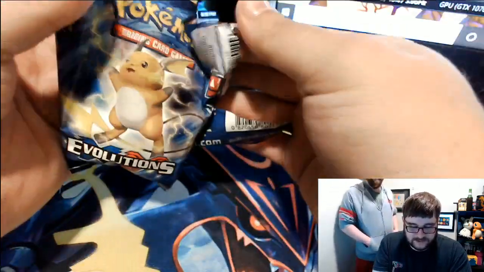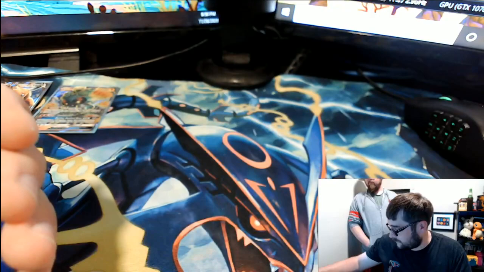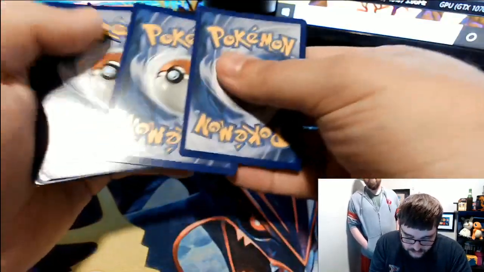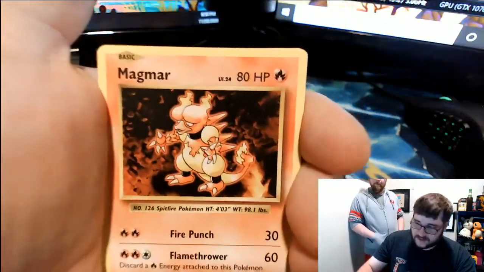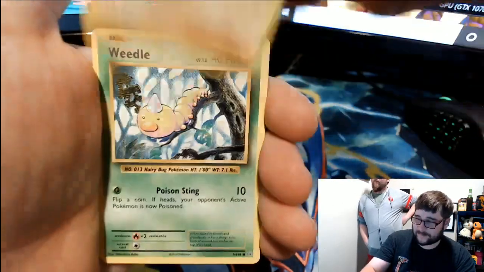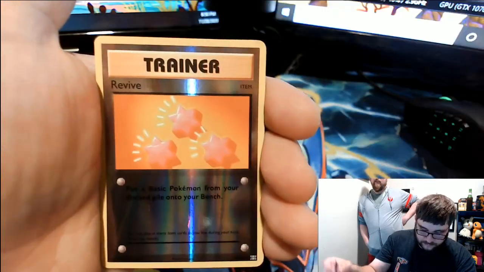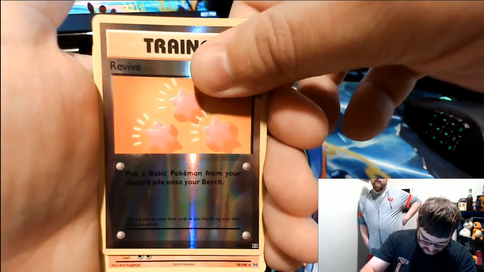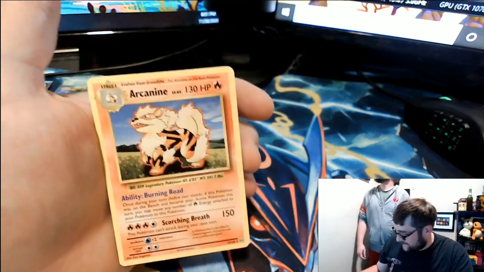What up, Roy? What up, Jax? Here we go. Here we go again. One, two, and three. Slowbro, Spirit Link, Magmar, Energy Retrieval, Pikachu, Machop, Weedle, Doduo, Staryu, Revive reverse, Arcanine. Oh, dang it, man. The red had me, bro. Yeah, the red got me, man. I thought we had something there.